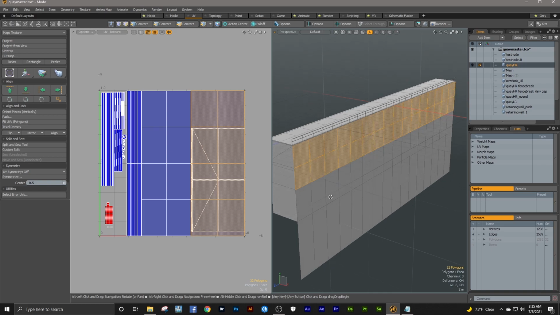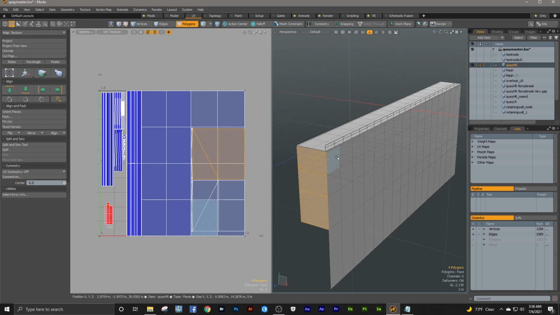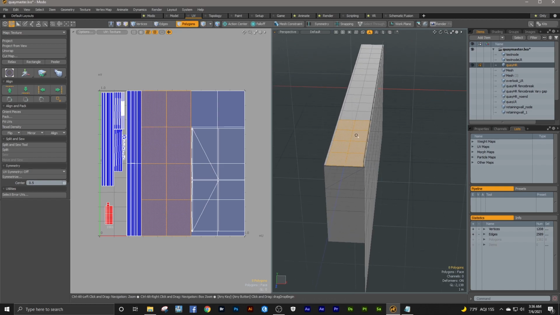What you're seeing right here is the end caps. That's this one, and the other one's at the other end. It's going to share the same texture as the face. This here then, same 4 units. That's the top surface.